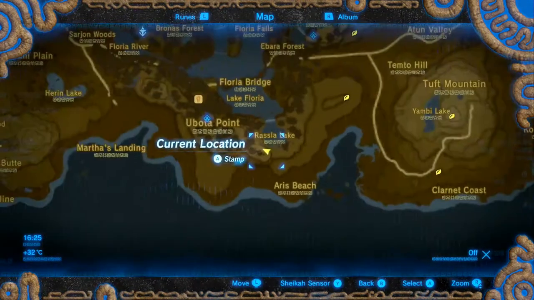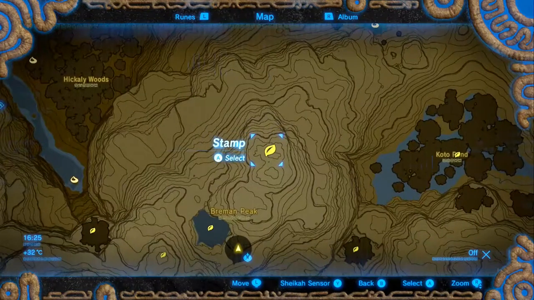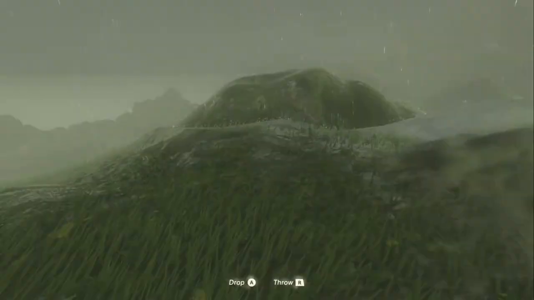Okay, now that that is done, we're doing another loop from the north. So now we're going to the very peak of the Bremen Peak. Oh, here we are during the pouring rain. At the very peak is a rock.